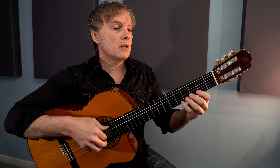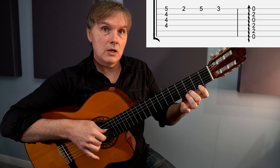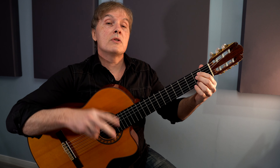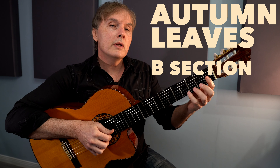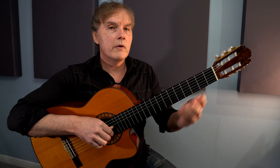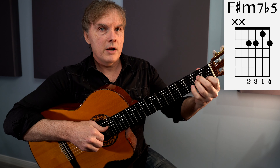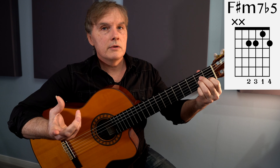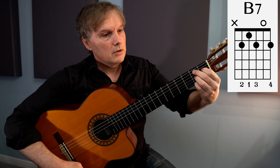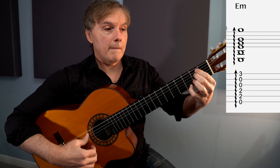The second ending of the A section is not going to go the same way. Instead of E, C sharp, D sharp, G, it's going to go F sharp on the first string, A, G, and then open E. I put a C sharp in that chord because an E minor sixth chord sounds so cool and jazzy as the one chord. For the B section, I put a little triplet in — the melody really just goes E, D sharp, E if you don't want to do that. This next chord is an F sharp minor 7 flat 5 like we played earlier, except down here. It looks a lot like A minor with an F sharp on top, also called A minor 6, but we call it F sharp minor 7 flat 5 because it's the 2 chord in the key of E minor and the 2 wants to go to the 5. Then there's B7, and we have 2nd fret, open, 2nd fret, getting to an E minor with a G on top — just like the beginning.